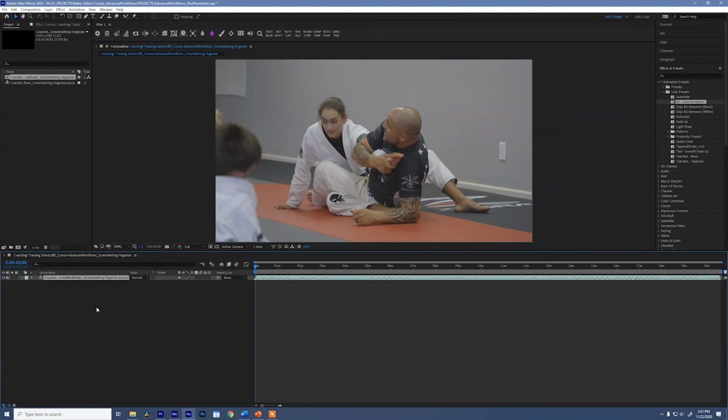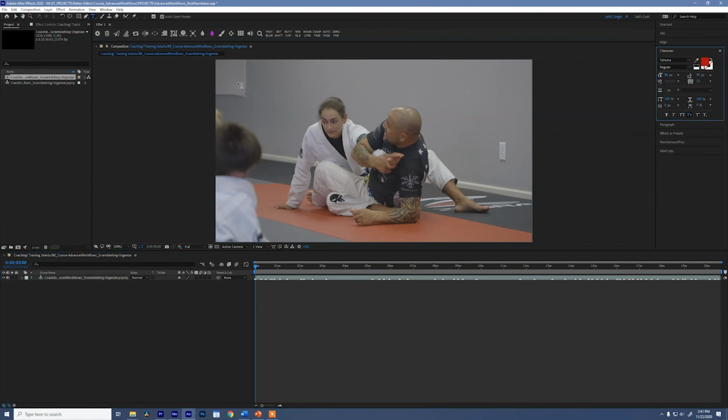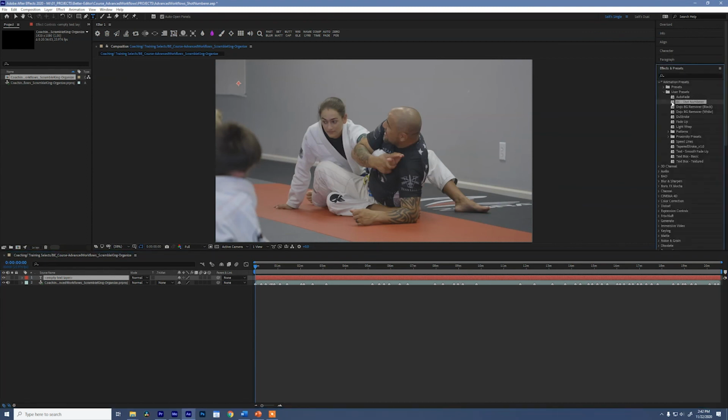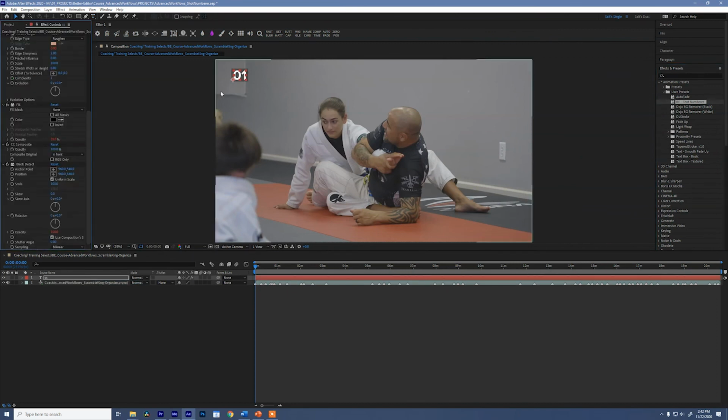So the next thing you need to do is come up here to your type tool, click it, and click anywhere inside the frame and leave some text. Now, click the text layer and it's going to be left with an empty text layer. That's okay. Jump over to your effects and presets and then grab the Better Editor shot number preset. When you do that, a shot number is automatically going to be applied into your After Effects comp. And it's reading this based off the markers that we have in the composition.